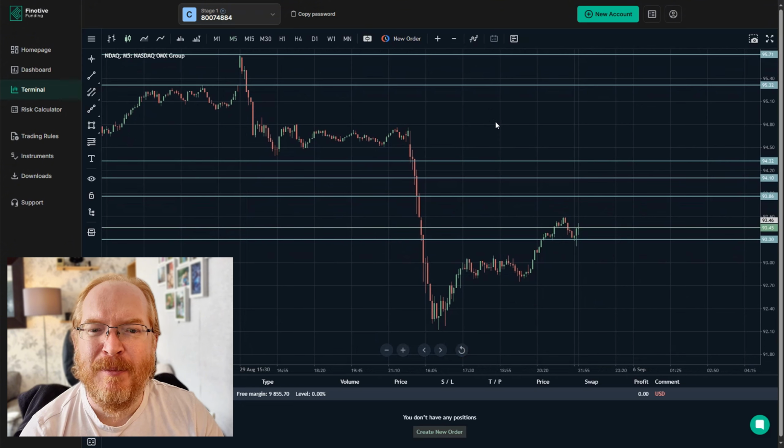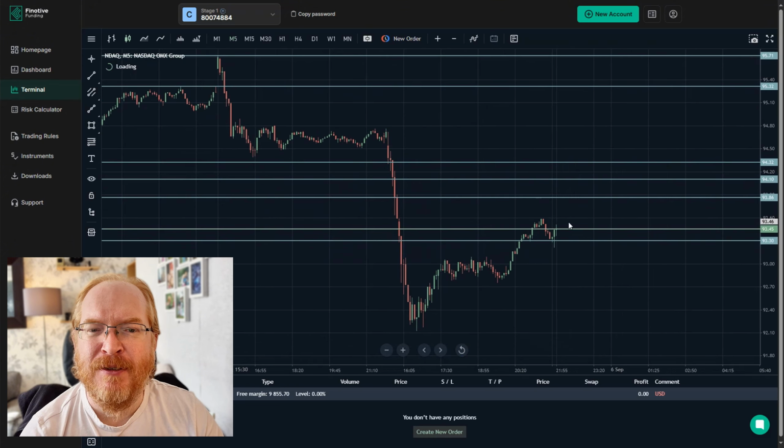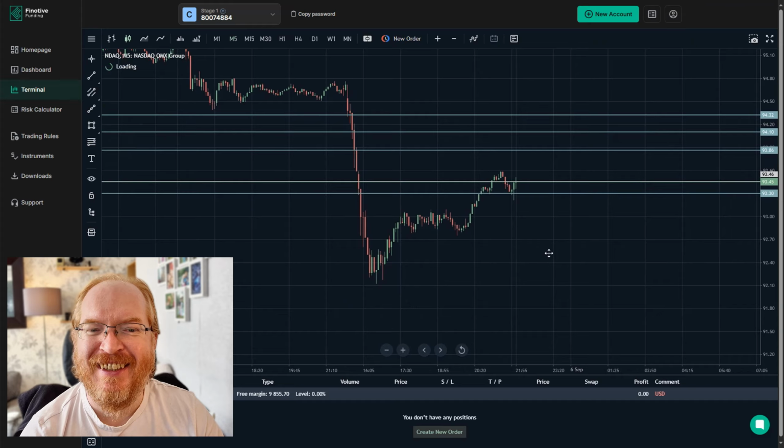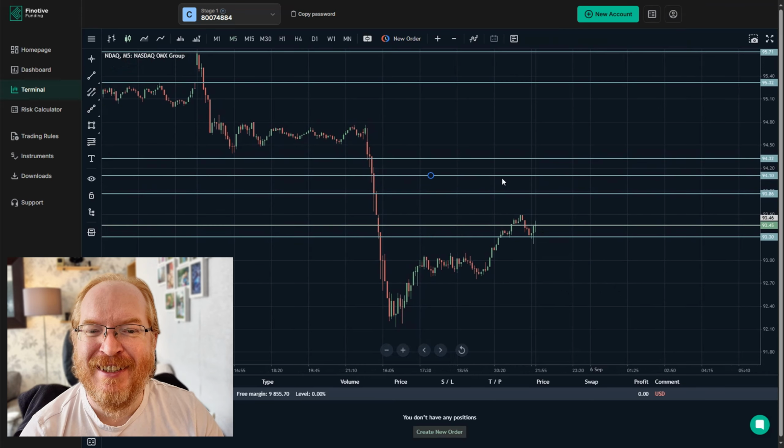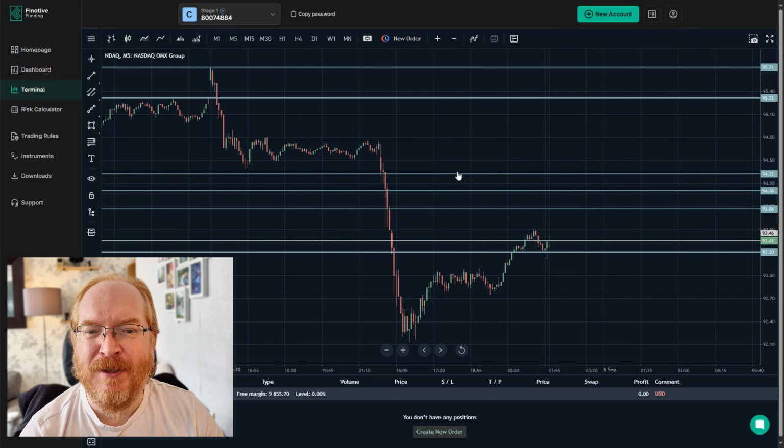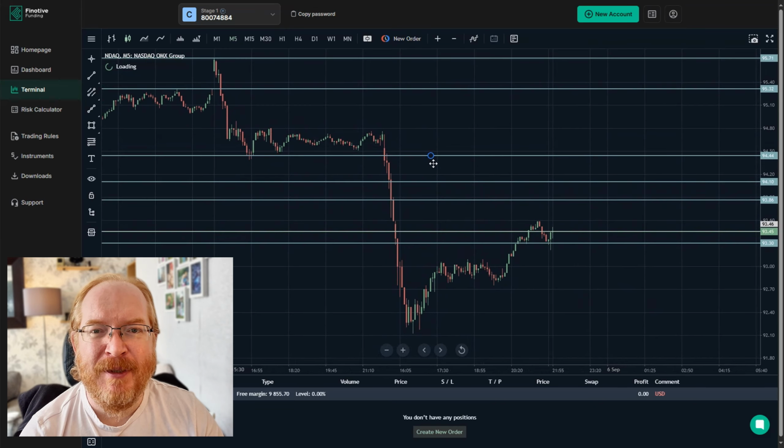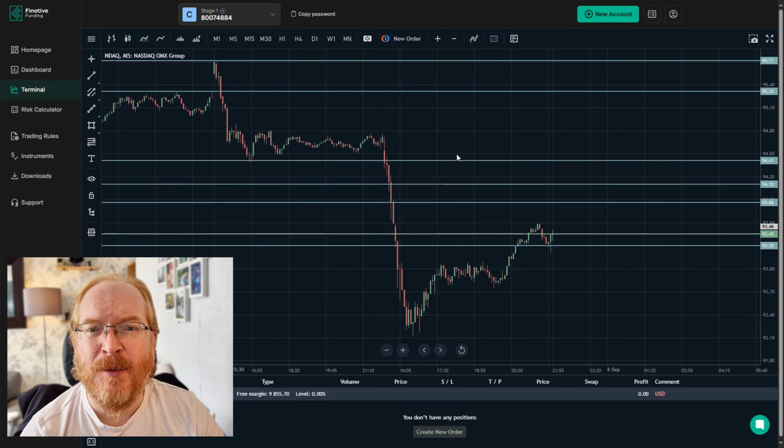Yes, it does have a couple little bugs in it. Like if you try and move a line, it will also move a chart around, unless you click on the line first and then move the line, or click on the chart and move the chart. Apart from that, it's pretty good really. And I quite like trading on it. Something different, keeps me interested.